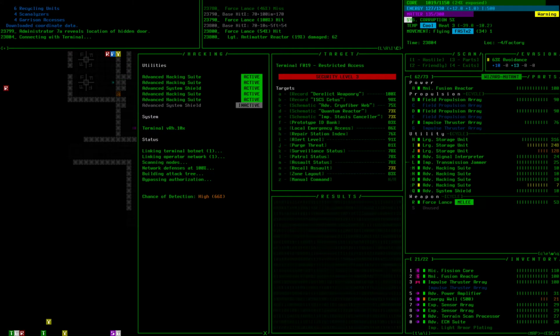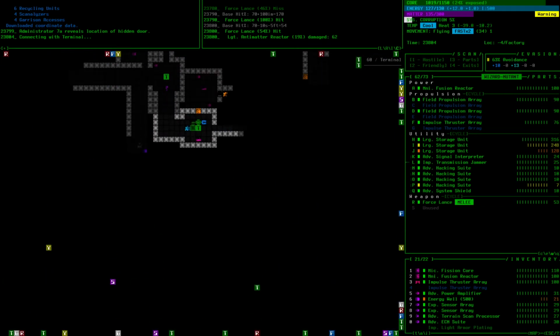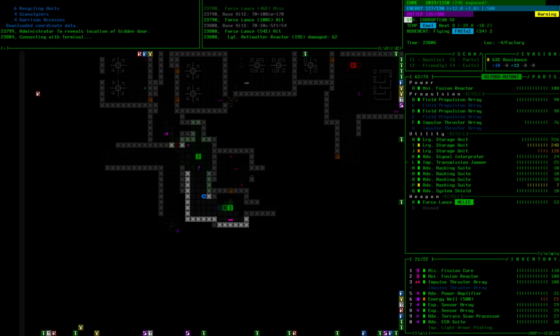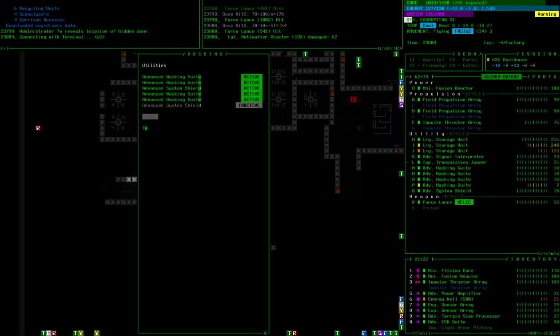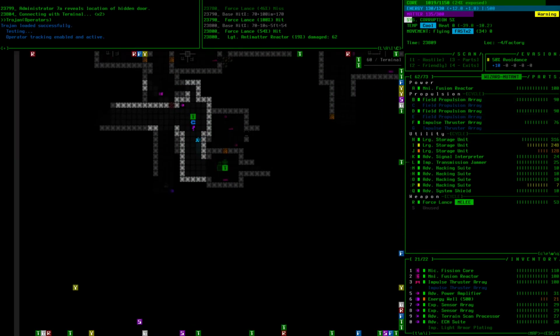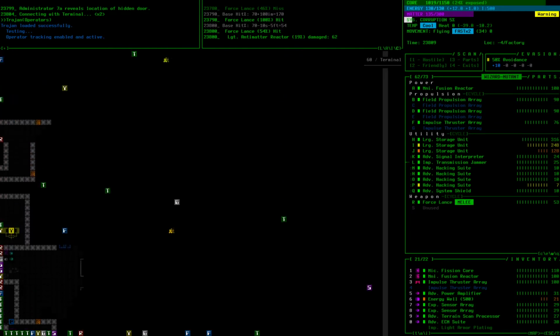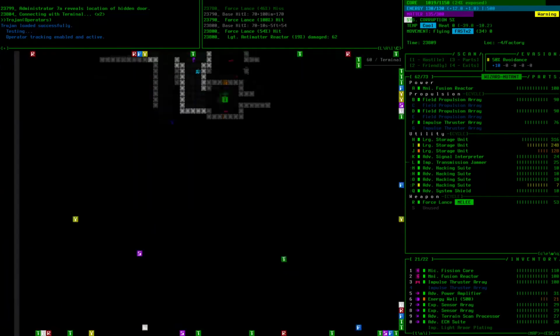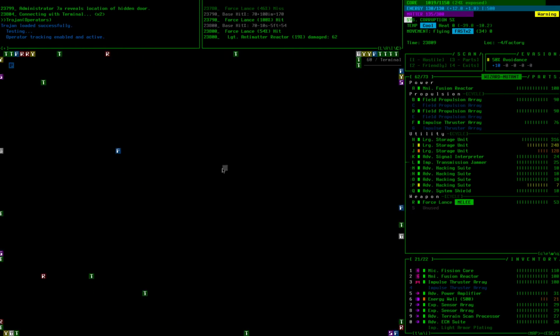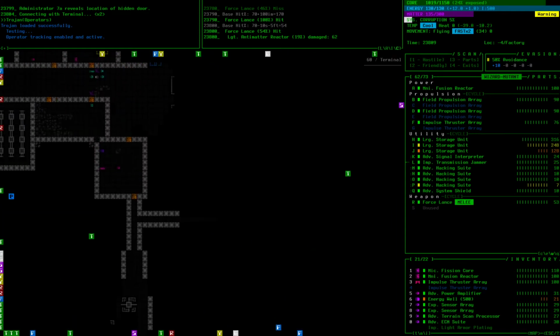Hey, a security level 3 terminal. I feel like I should hold on to this. At least till I get another like botnet or two up. I want Trojan operators. Couple left on this floor. What was our fabricator situation here too? Down there, over here. These two are kind of close.